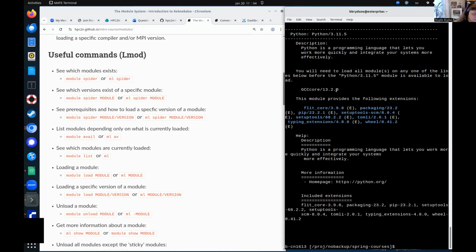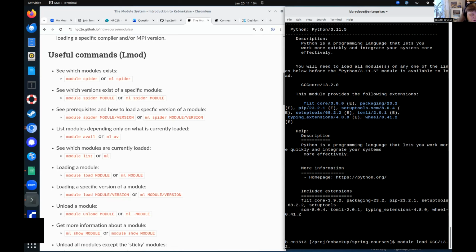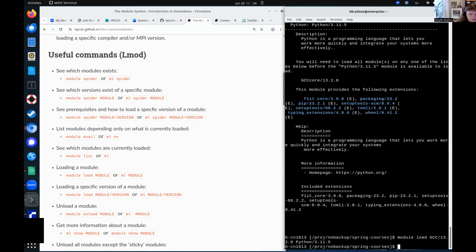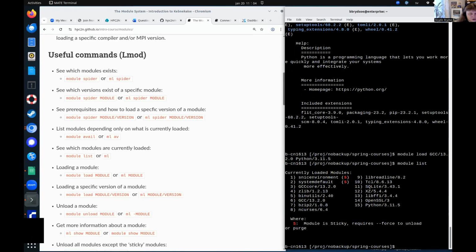So what I would do then is I would say module load and then GCC and the version, which was 13.2.0, and then a space, and then Python/3.11.5. When you do that, you can say module list and see what you have loaded.